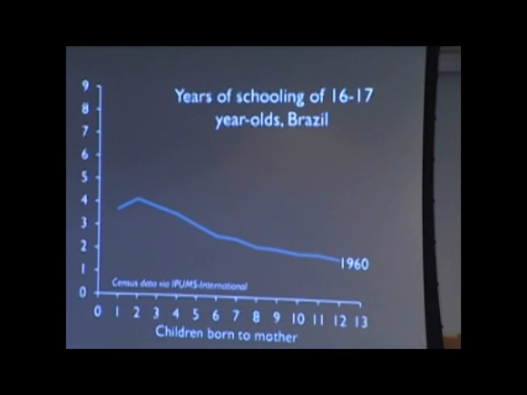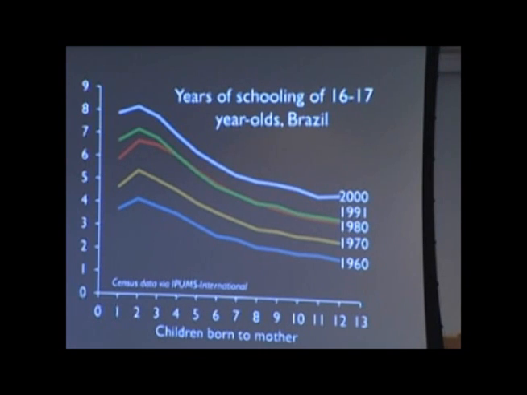This is a graph of the schooling of 16 to 17-year-olds, who I've picked because they're old enough to have considerable variation in their schooling, but young enough to still be living with their mothers, so that we can get an estimate of their mother's fertility. So what we see here is this is the children born to their mother. This is their schooling, and we see this big negative slope in 1960. If we look across the census years, we can see that schooling goes up, even controlling for children ever born. So if we were to look at the improvements in mean schooling of 16 to 17-year-olds over time in Brazil, one way to think about it would be this way. This X bar, Y bar is the combination of children ever born mean and education mean.